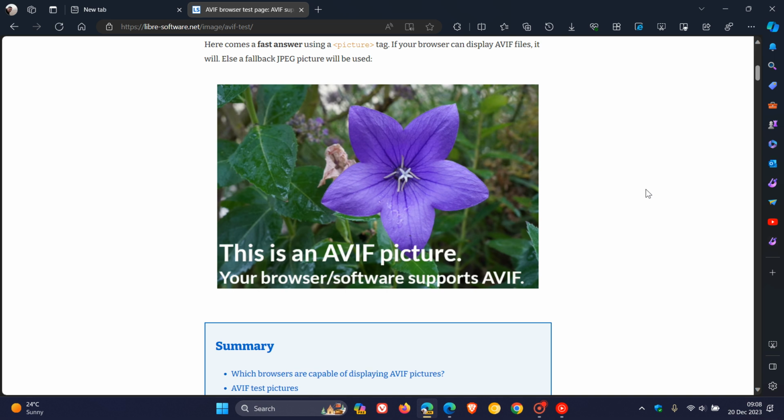And in case you're wondering what this format is all about, AVIF is an image format, and basically what it does is it means you can have smaller sizes and smaller images but the same visual quality, because of its advanced compression ratio and techniques from the AV1 video codec. So basically that's a brief overview of what AVIF is all about. It just gives you a smaller size for your image, but basically maintains the same image quality.